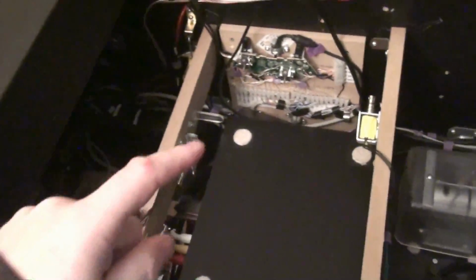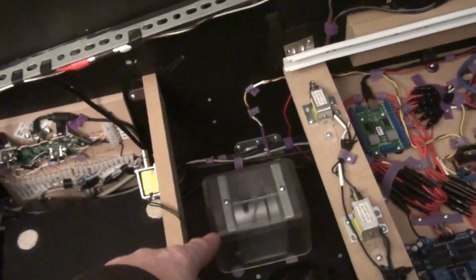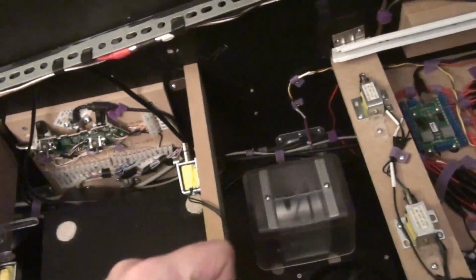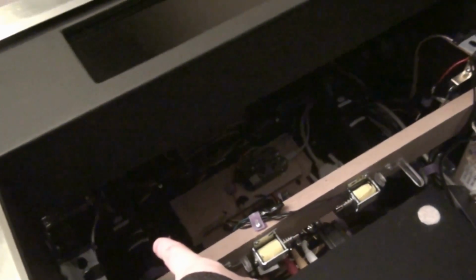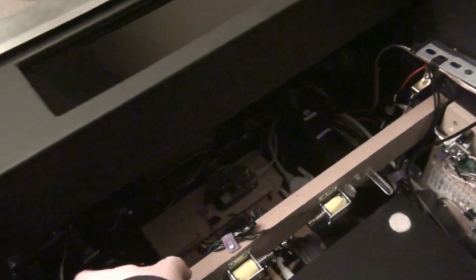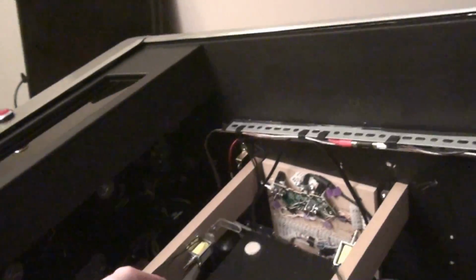All right, so we've got audio amplifier, or sorry, audio sub, stern shaker motor. Speakers in the back don't actually get used anymore, but the one speaker down here has the volume adjuster on it, so I still use it for that. And what else we got in here?